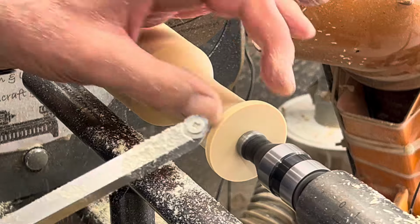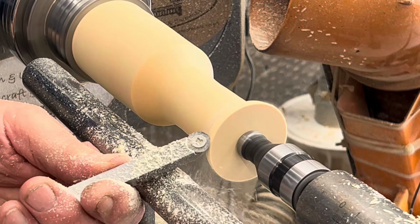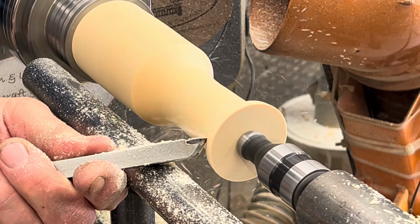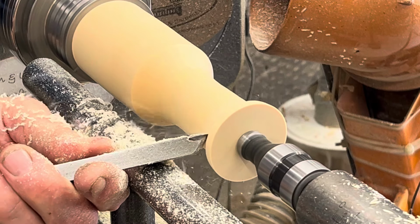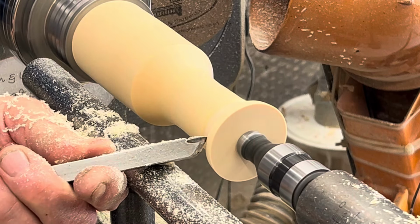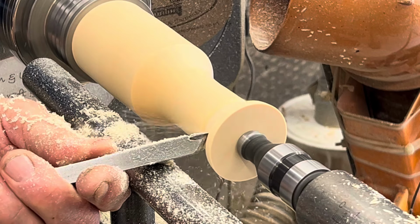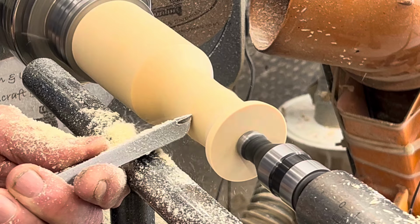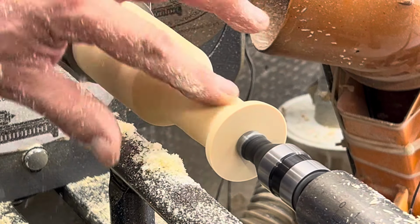Right, I'm going to just, I don't want that to be too thin at the top. It looks better if it's a bit thicker, like that, about there. Then come in, just rolled over, pick up that cut, come in. If you get a line there, just go back for it. That's it. Just to there, nice and smooth.